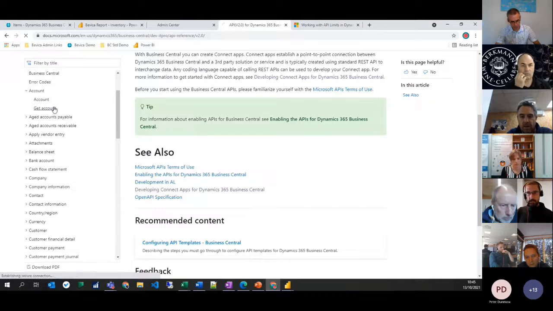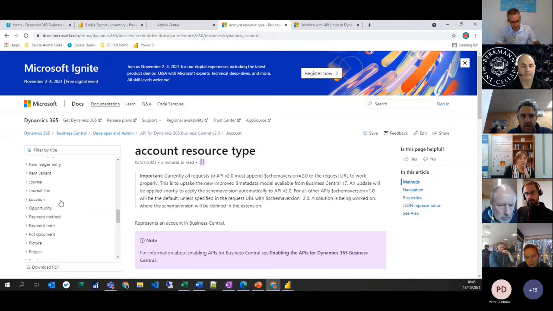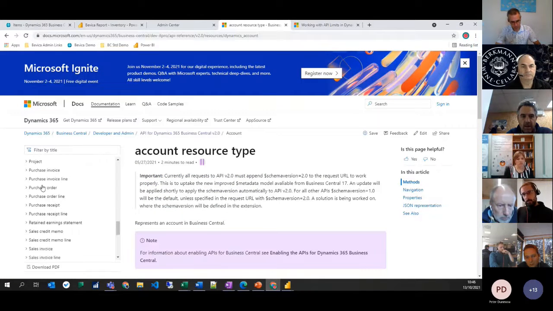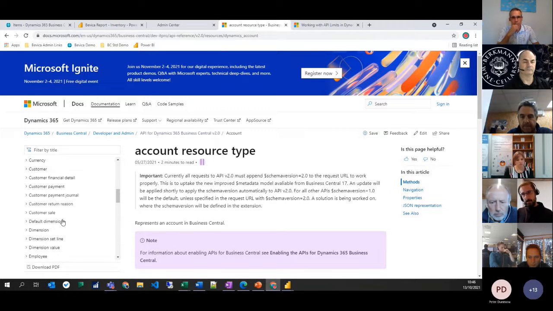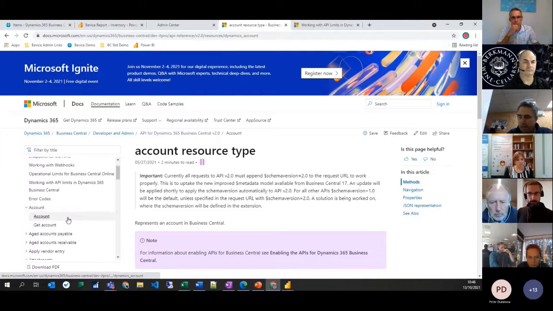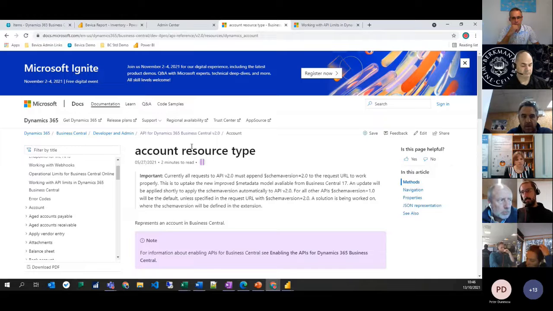So you've got accounts, so GL accounts and things like that, contacts, customers, bits and pieces like that. When we come down to some of these other ones like purchase orders and purchase order lines, they're actually built out more for integration. So the idea is that another program might want to push in a purchase order or a purchase order line rather than getting data out for reporting purposes. But we, T-Vision, can author APIs as well. And actually for Bevica, we started building out a standard suite of ones for reporting. And we've got some for integration purposes as well, so web services type things.